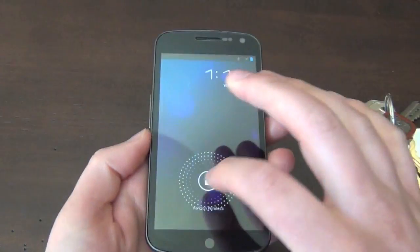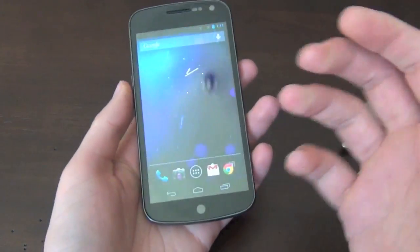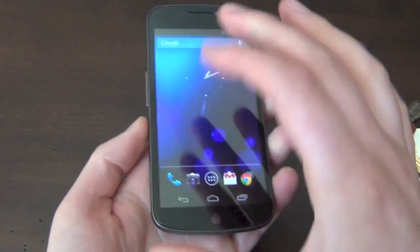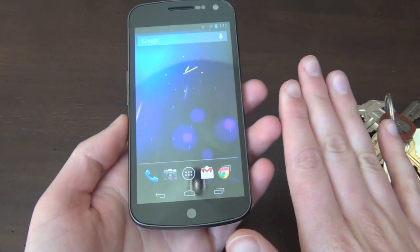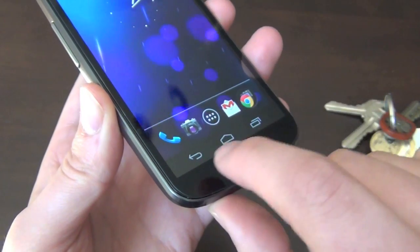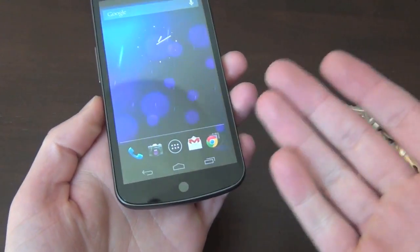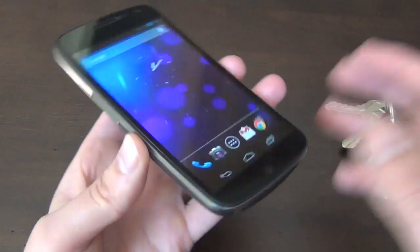The only other thing I wanna talk about is, and you probably can't see this on camera whatsoever, but your naked eye will be able to see this. Since you're adding this extra layer of screen on here, it almost gives this like 3D look. Actually, it just makes it look like the screen itself is further away from you. So it makes the on-screen buttons and all this stuff just seem like it's in the background a little bit. I know that's sort of hard to explain, but they just don't feel like they're at the very tip of the screen like you would normally like them. So if you can get used to that, them being sort of in the background, you should be just fine.